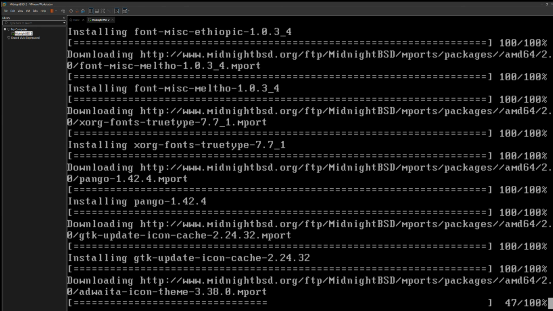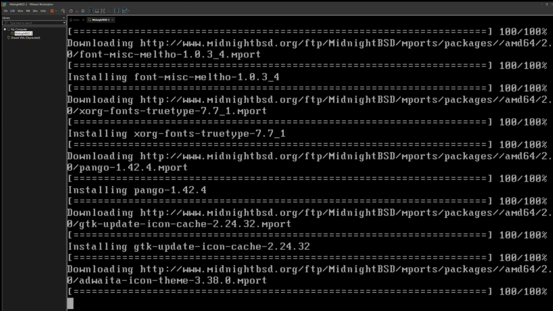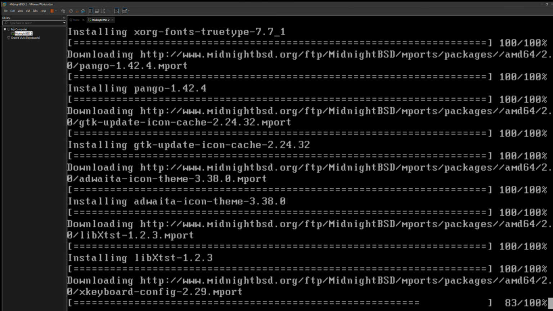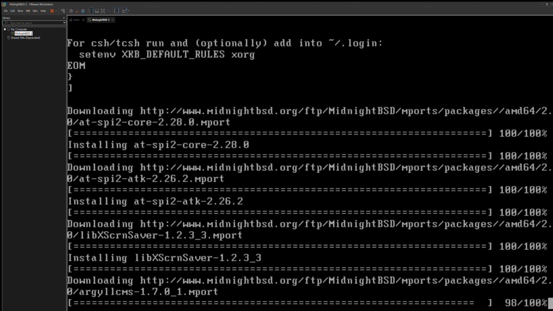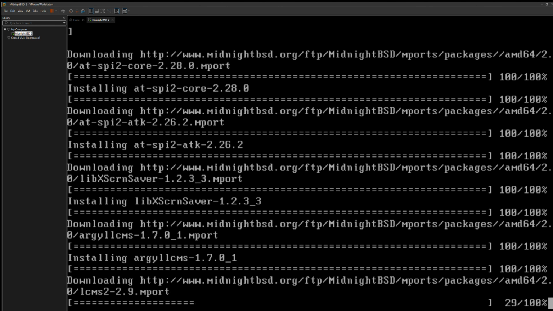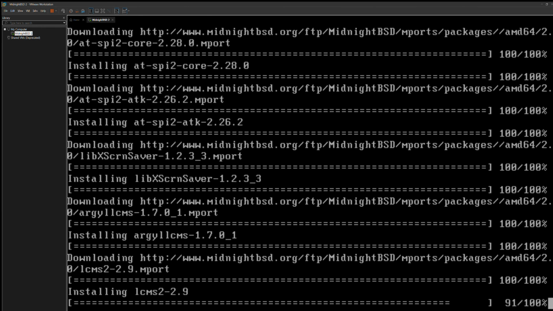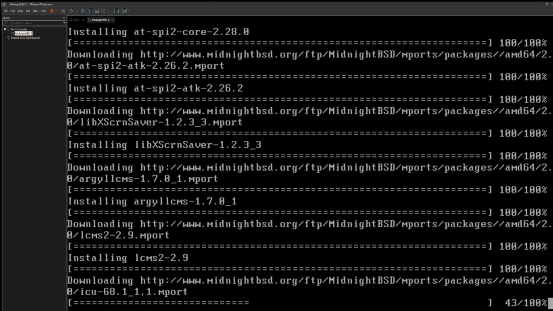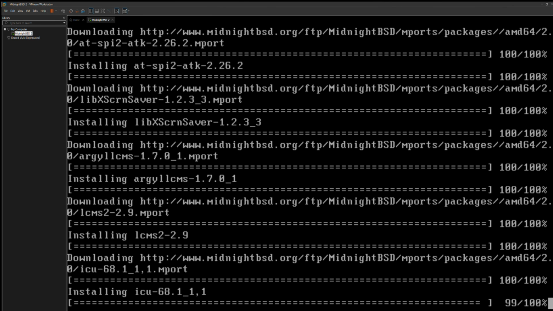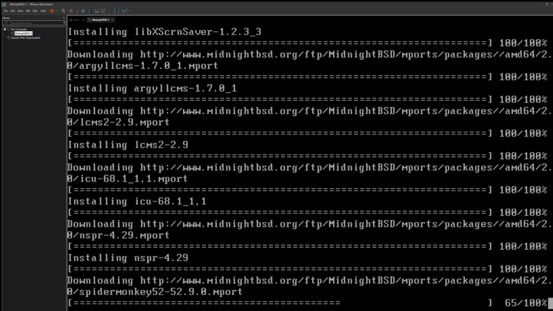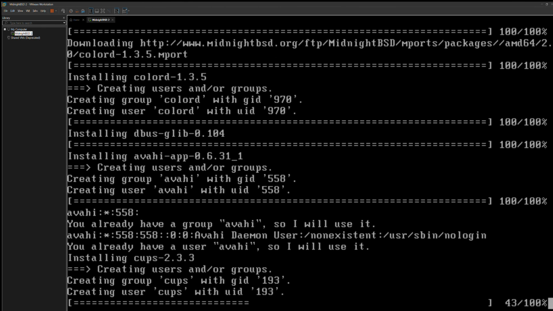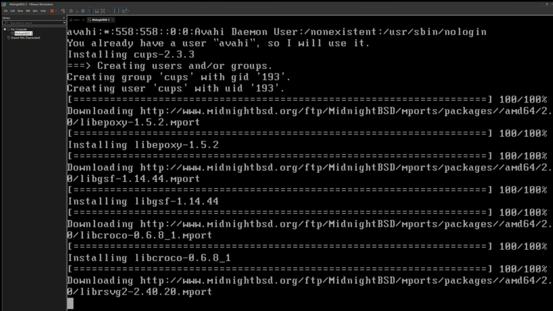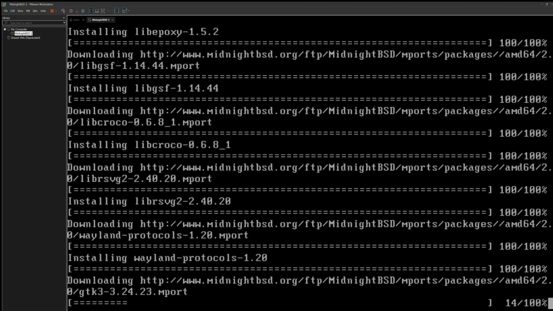Now, there's a couple of critical things that you really do need to do once this is done. It's imperative before you try to start X Windows that you get dbus and HALD started, or else your mouse and keyboard won't work. And that was something that we had gotten rid of, the HAL dependency, in the previous MidnightBSD release, and unfortunately in 2.0 we had to bring it back.